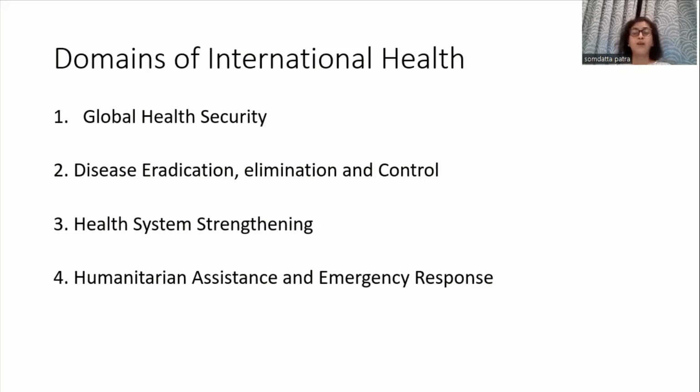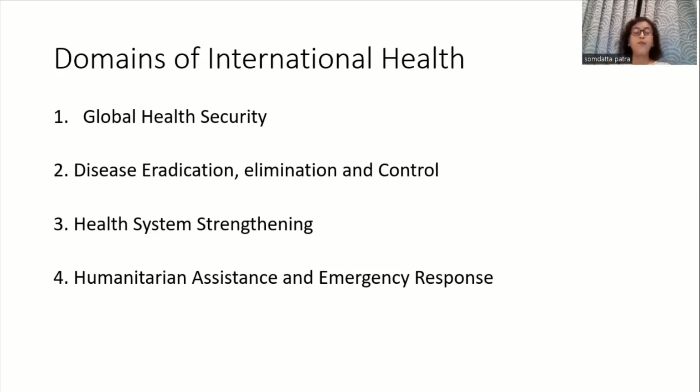The third domain is health system strengthening. See, health has not only biological determinants, it also has social determinants. And the health outcomes are not the same, they are different among the countries, and also within the countries. So this field works so that all communities can attain good health.